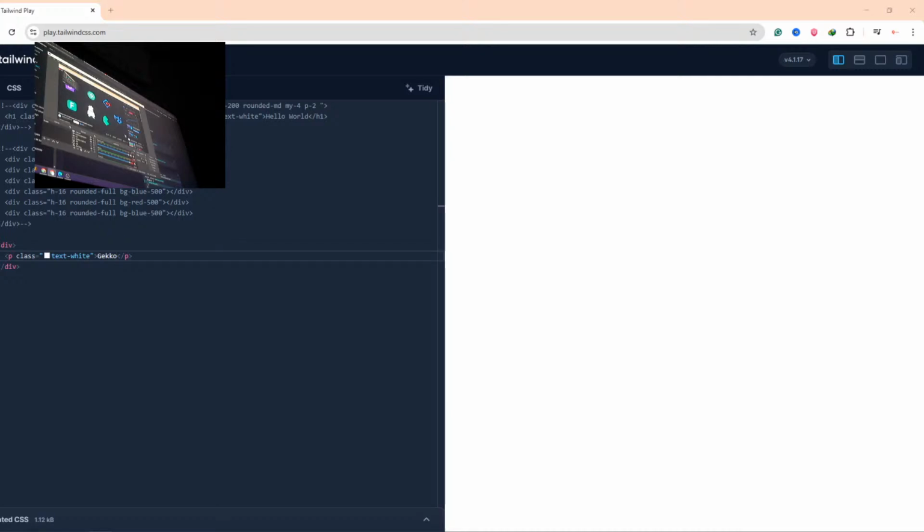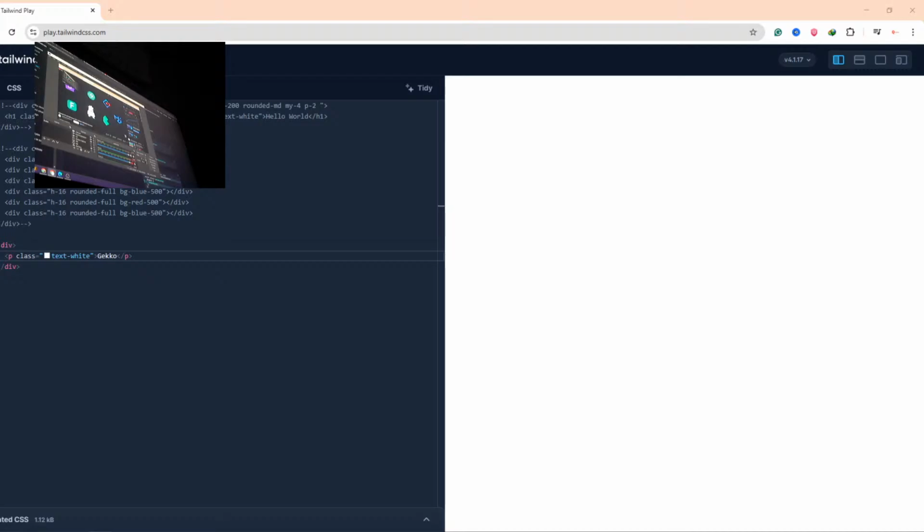So there's one thing that we can deduct from this, and that is that larger screen sizes will always override the smaller ones. Even though here it says that the width has to be greater than 40 rems, which it is in this case as well, but still, this one is not being applied because the medium one is being applied because it's greater than 48 rems, even though both of them are true.